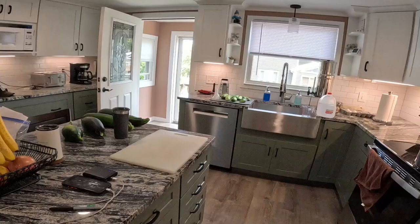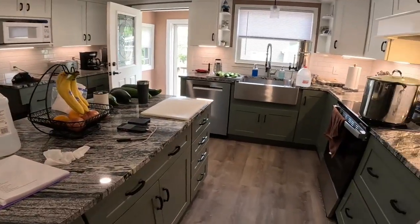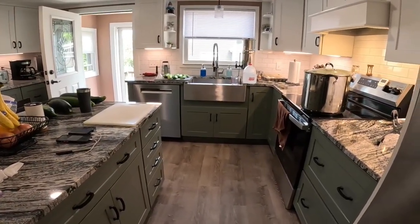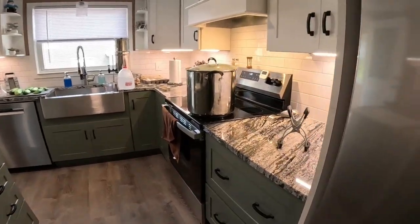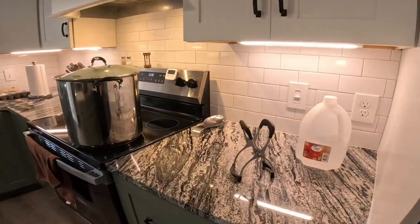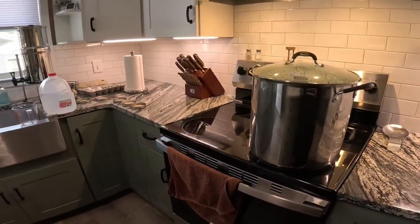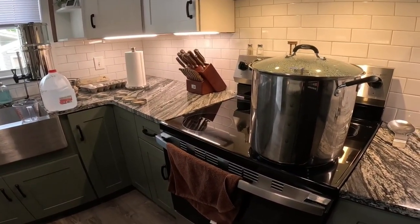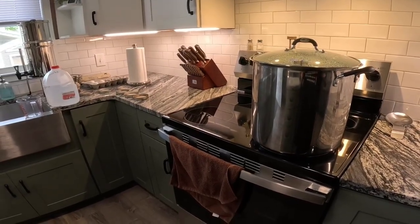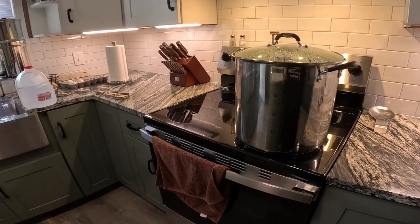Alright, so far, dealing with this new kitchen, as far as canning and using everything that's in close proximity, is freaking awesome. My new stove, this water started boiling in about 12 minutes, whereas on my other stove, a pot this size would have been around 35, excuse me, even 40 minutes.